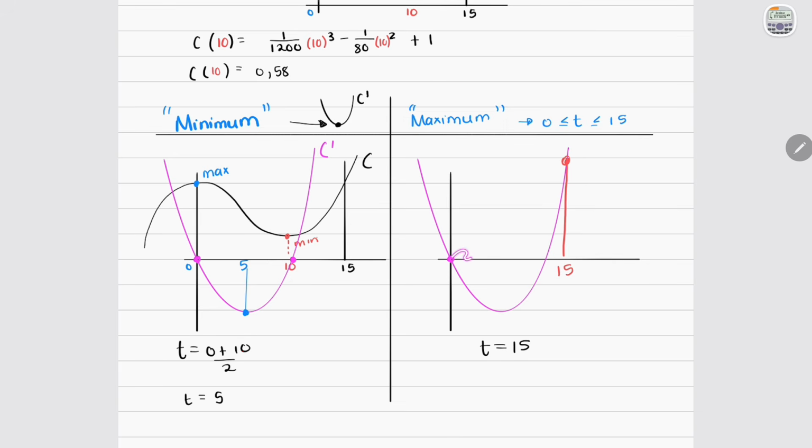Because the days start from where t is equal to 0, it would start from here, and then you can see it goes lower and lower and lower, and then reaches the lowest level, and then you can see that the gradient is now going higher. We have higher gradients all here. And because 15 is the cutoff point, if 15 was not the cutoff point, like if we had something like 16, then you would have a higher gradient at 16. But because 15 is the cutoff point, this is where we stop. Then this would be the highest level that the gradient reaches, if we look at it from the point of view of a graph.